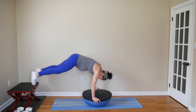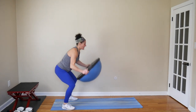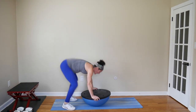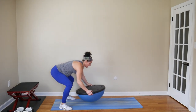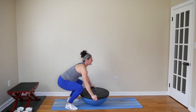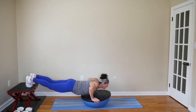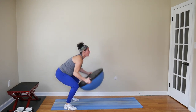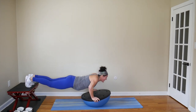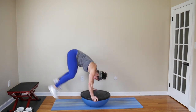So feet are up, push up, down, jump up. Make sure you're a good distance from your elevation here. Watch where you're jumping your feet.